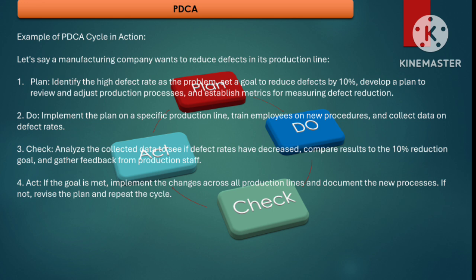And in the next phase, act, you will implement the solution full-fledged, as you're confident you already tested on a pilot. So you will implement it on a large scale. You set up a new process, new guidelines, so that everybody is following that. And then further you will establish the continuous improvement loop based on the feedback that you receive from the stakeholders.